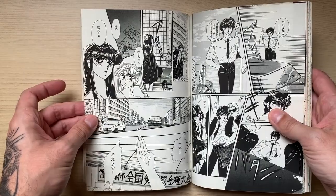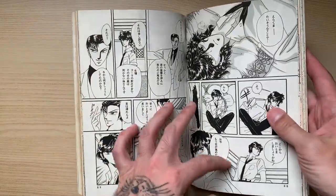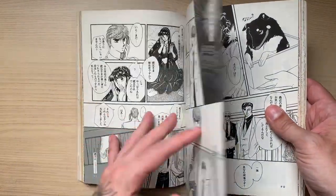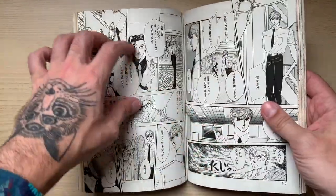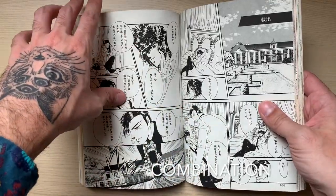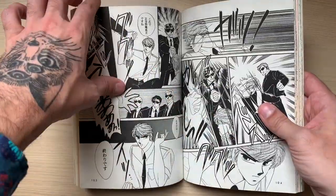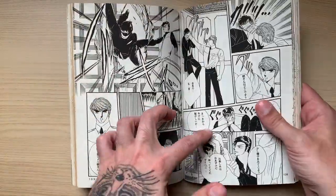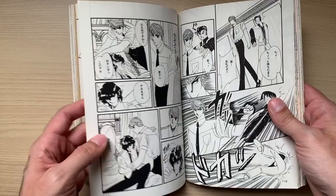So many of these characters would later appear in other works. Yeah, so it's a very, very long comic. By Lisa Say, the same author as Combination, in case you don't remember her. Yeah, as I said, it's a very long comic, lots of action, boys with suits.